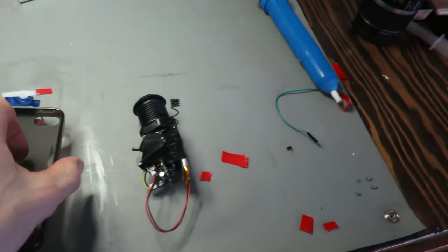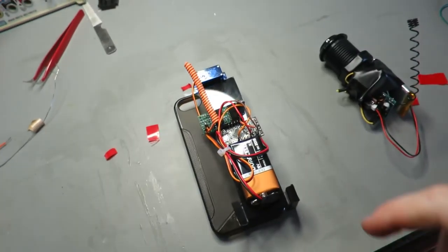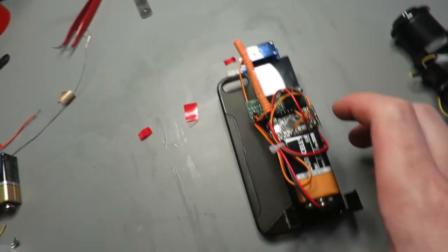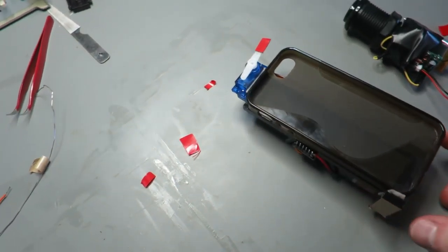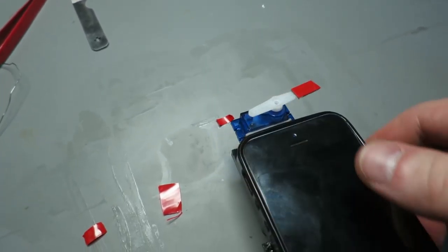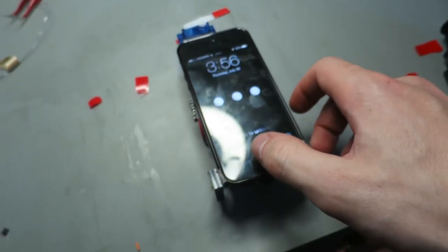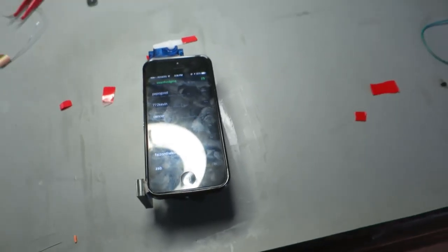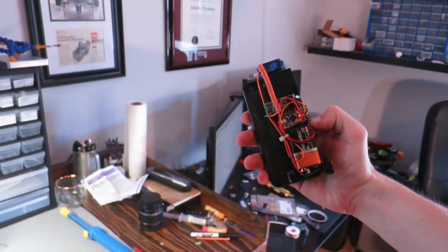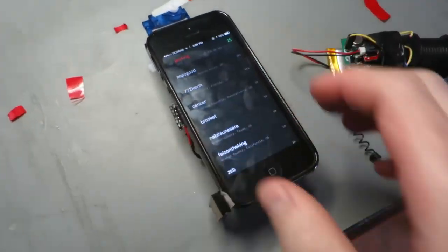So it's done. Arduino, battery, wireless receiver thing, little servo, and the trigger. So I can just click that. I can just slide the phone in like this. Oh, the screen's dirty. And send off some BEME. Easy as that.